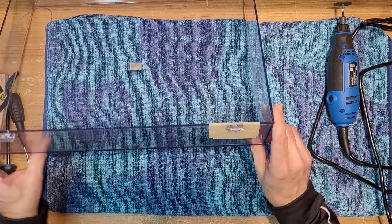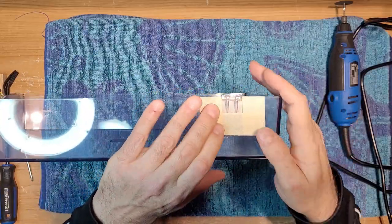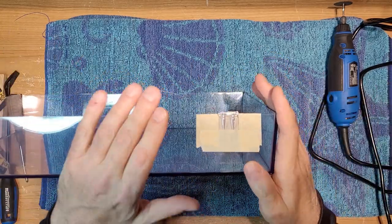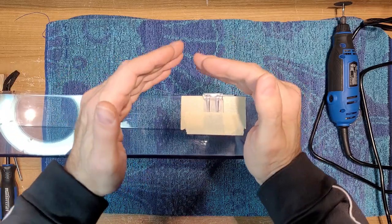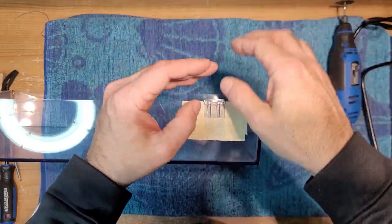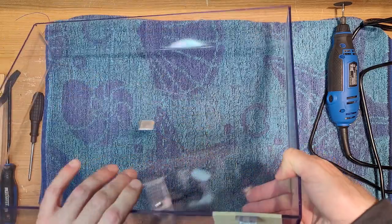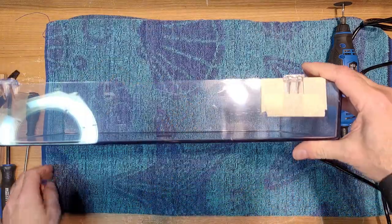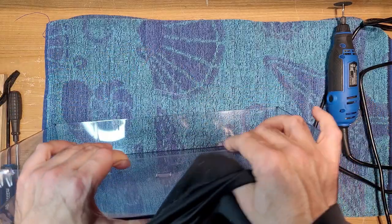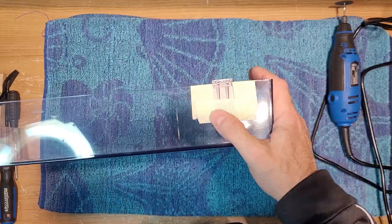All right, what I've done here is I've masked off the area to be cut. Just in case your hand slipped, you might want to mask even further, depending how steady your hand is. I also masked here, and I masked the inside a little bit. You can't mask too much. I spent a lot of time polishing this turntable dust cover, so I really don't want to have it scratched.